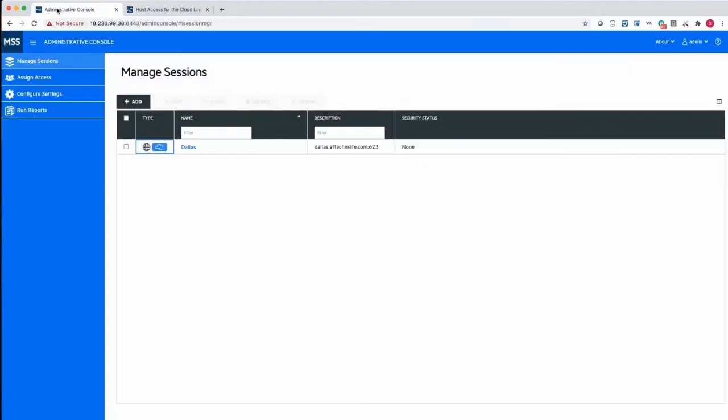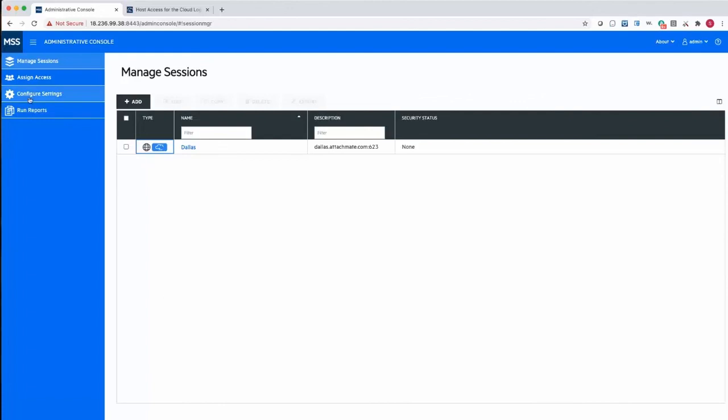So now I just got word from my system administrator that they're no longer going to allow open telnet to my host system, and they're shutting off that port 623, and they're going to require me to use SSL. So what I can do as an administrator, I can dynamically create this setting change so it can be available for all users who access this new Dallas session on a secure port.